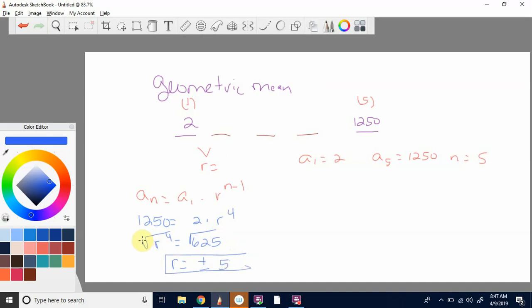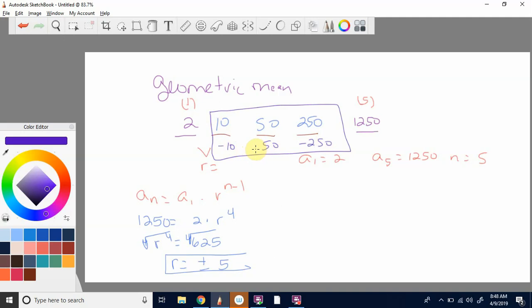Now remember, we were taking the 4th root, not the square root. When we take an even root while solving an equation, unless we're looking for a quantity or measurement, you're going to have 2 solutions, a plus or minus. So with a positive 5, the terms are 10, 50, and 250. Then with negative 5, I'm going to have a second group of numbers: negative 10, positive 50, and negative 250. So I have 2 sets of solutions because I had a plus or minus. So be very careful when solving using basic algebra rules.